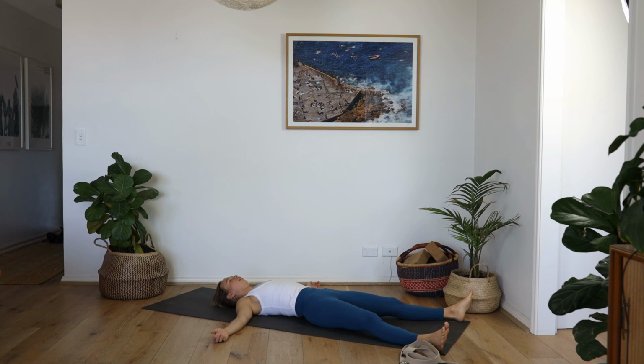You are entitled to find rest and a deep sense of peace in this moment and every moment, but this is where we practice it.